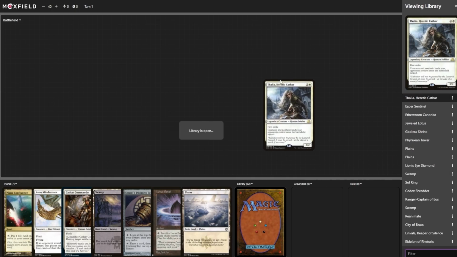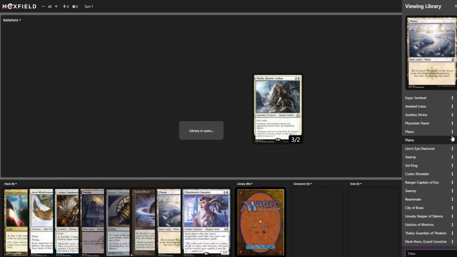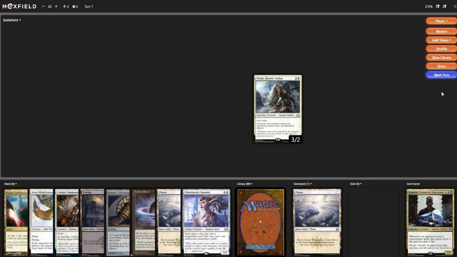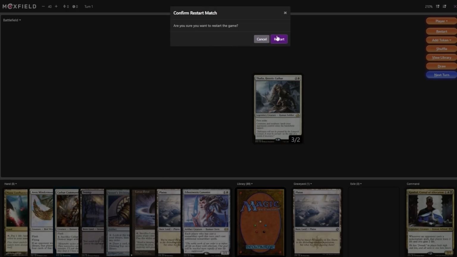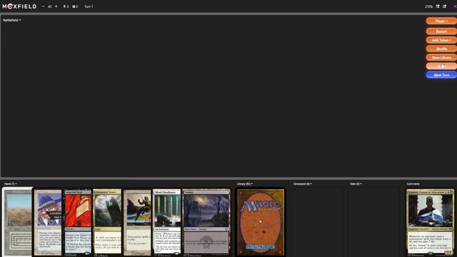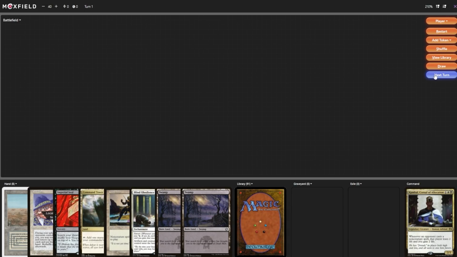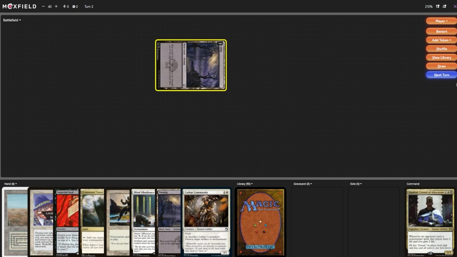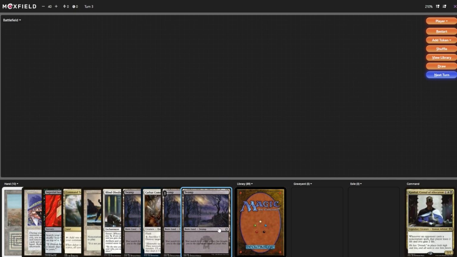And from here, you can actually drag a card out to the battlefield, drag a card to your hand, drag a card to the graveyard, drag a card to the top of your library, anything like that. We're going to restart one more time. You can draw a card, just play and draw, and then this will indicate next turn. If you're trying to play test, and you go to next turn, it will untap you for you.